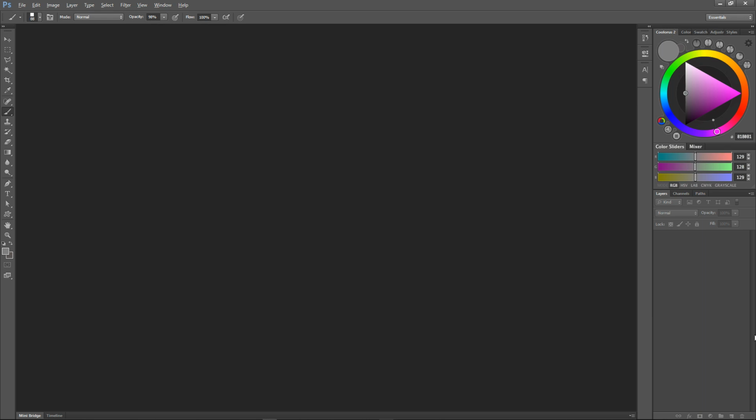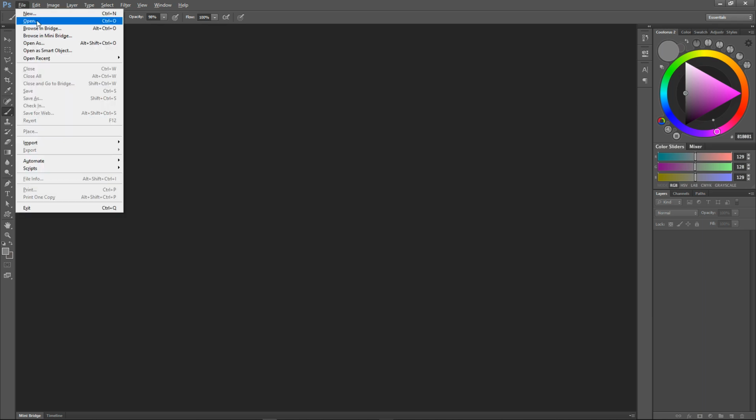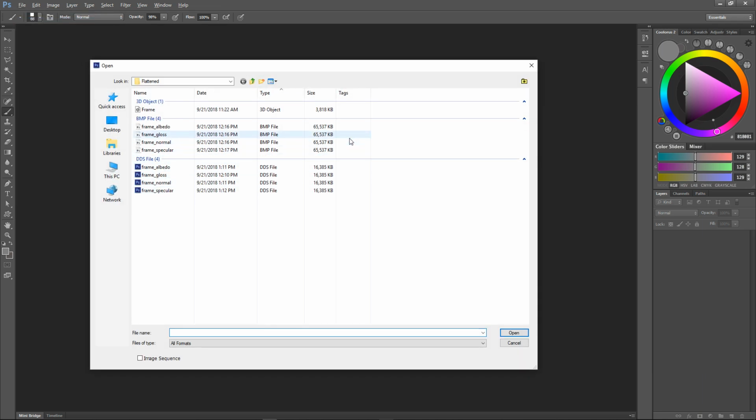The last step in the process is going to be to convert these files that we've created in Quixel into something that we can use in either FSX, Prepar3D, GMAX, or 3D Studio. I'm going to go ahead and open the 4 files.